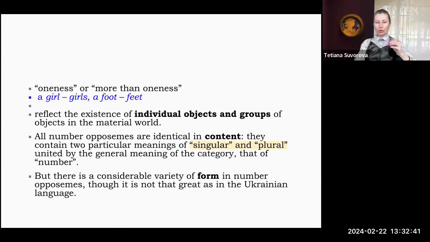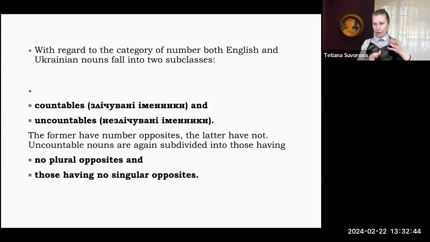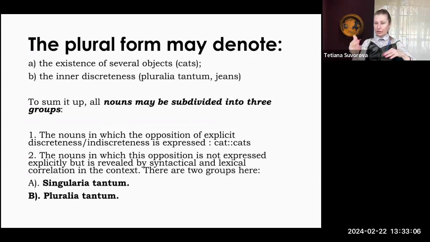In Ukrainian, we also have oppositions, I mean different forms to express singular and plural. And we deal with злічувані and незлічувані іменники. But it's rather related to lexical meaning than to grammatical characteristic within the Ukrainian language. So within the Ukrainian language, we have another thing. We have a variety of plural endings according to the cases, the category of case, you see? So it's not enough, like in English, where we learned a root, roots, great.